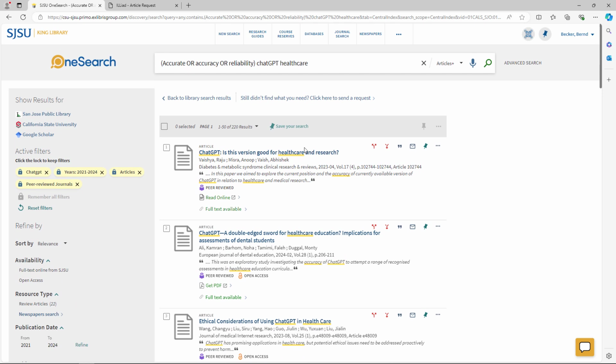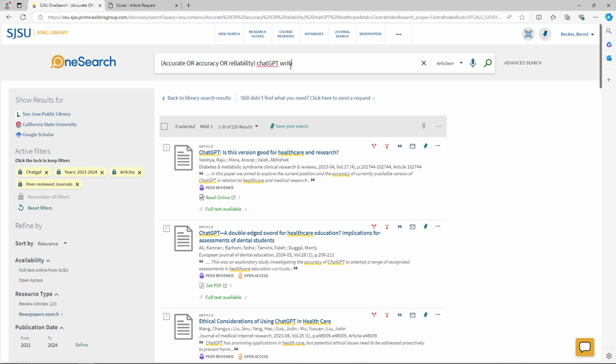Let's look at a couple different aspects though. It could be the case, let's say I'm working with you and you came to me with that question, how accurate is ChatGPT in research? I might have taken you down this healthcare route, and then you tell me, well, that's not really what I meant when I was talking about research. I was thinking more about writing, right? Like college writing and writing essays. If that's the case, that's okay. Just switch out. Everything else is still kind of true for what we're looking for.